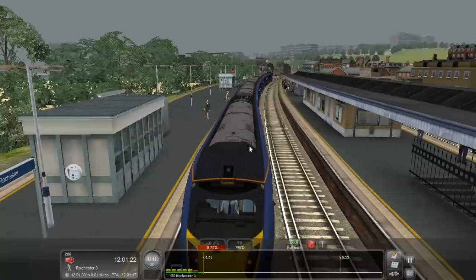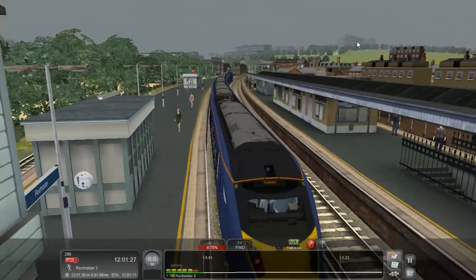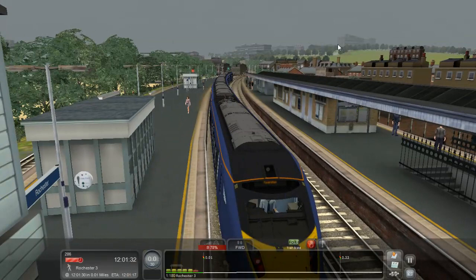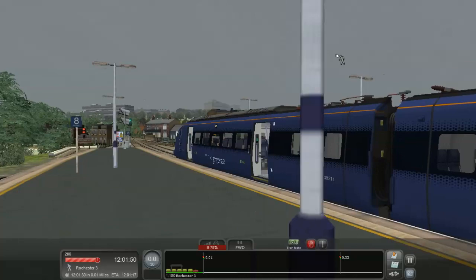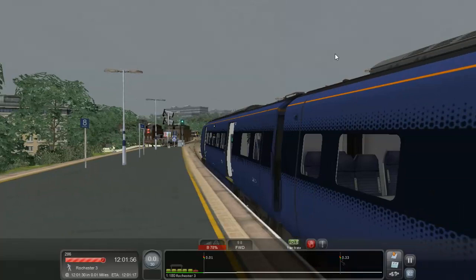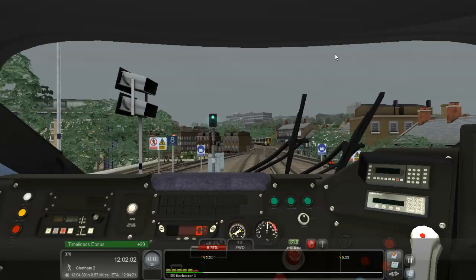This is Rochester. See, you've got Fort Pitt Grammar School up there, and the Cityway Mid-Kent College as well, which is no longer there, as far as I know. Well, maybe actually, but mainly Fort Pitt. It's back into the cab now. So we've actually gone past the 8 car stop, but for the other platform anyway. Tolerance bonus plus 90. How do we actually do that? Oh, yeah.